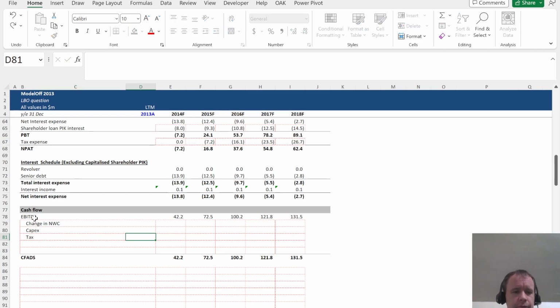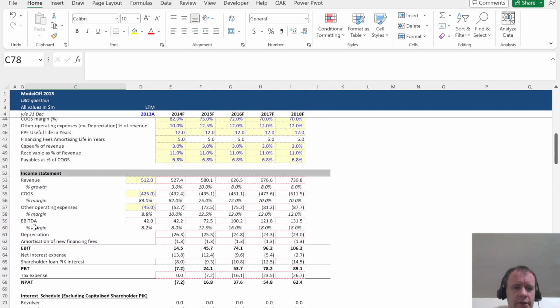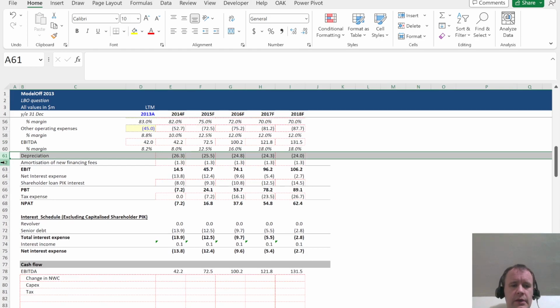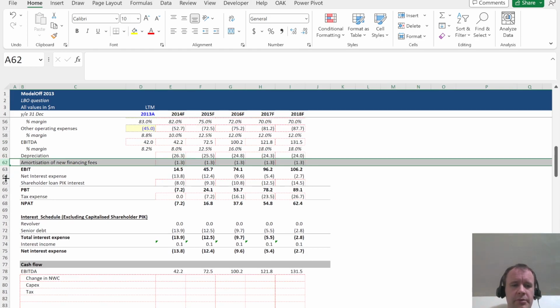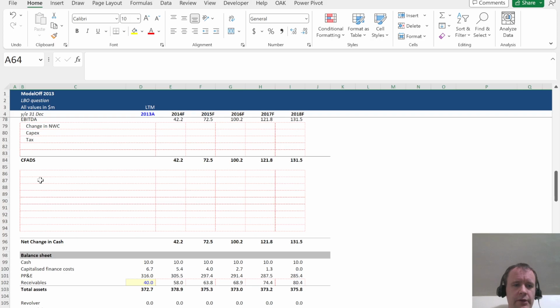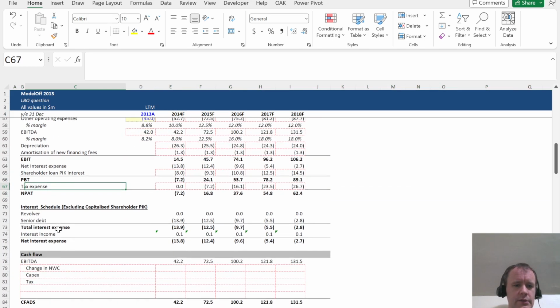And tax. The way that I like to kind of do this is just think about the cash equivalents of everything on the income statement. So like the cash equivalent of revenue, COGS, and operating expenses feeding into EBITDA, the only adjustment there is the change in net working capital. In other words, the difference between your cash income and your accounting revenues and the equivalent for expenses. Cash equivalent of depreciation is CapEx. No cash equivalent of amortizing financing fees. They all get paid up front in cash. Interest and principal are both going to come down here because first we're working out cash flow available for debt service. Those are all debt servicing cash flows. PIK interest is non-cash, so that's fine, and tax. So I think we've got everything in there.